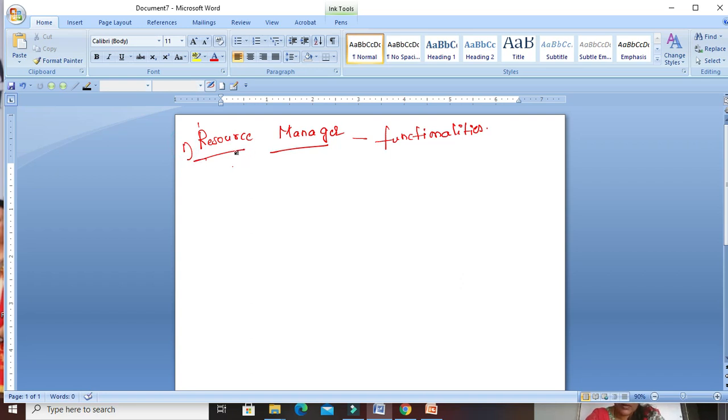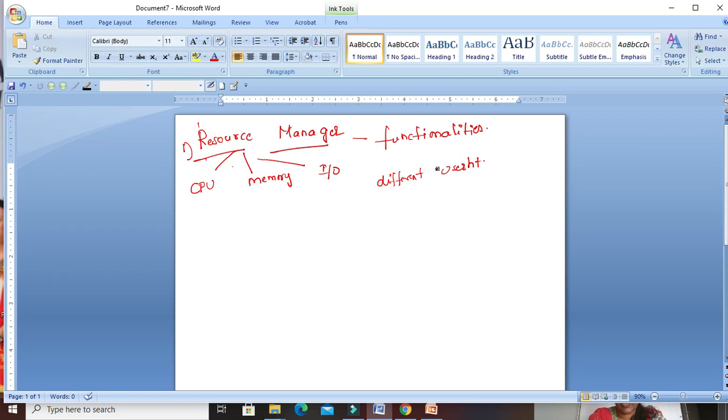So what are the resources we are having? A CPU is one resource, memory is another resource, and IO devices are other resources of an operating system. There are many different resources; these are some of them. And we also have different users.